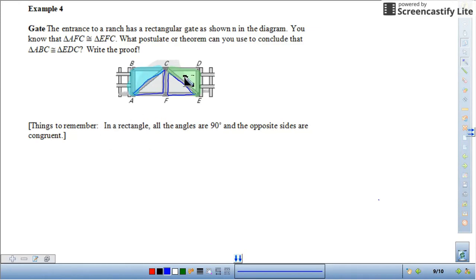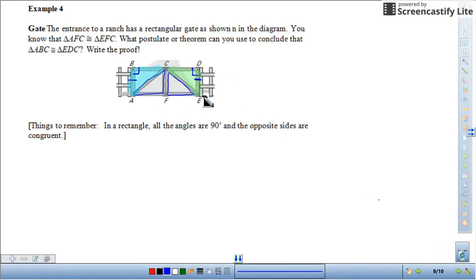When we look at these two triangles, the first thing I see is that these two angles here have to be right angles, since all angles in a rectangle are going to be right angles. The next thing I notice is that the opposite sides, the left side and the right side, have to be congruent because opposite sides of a rectangle are congruent. At this point, we can't say anything about these sides because, based on the fact that it's a rectangle and the given information, we can't immediately say that they are equal to each other. We don't necessarily know that C is the midpoint.